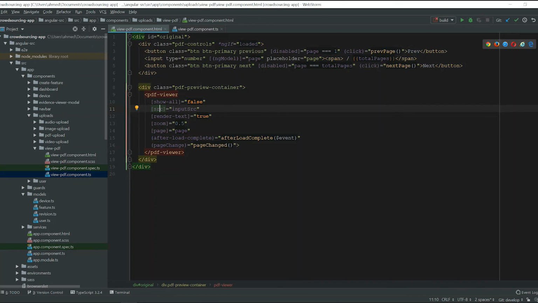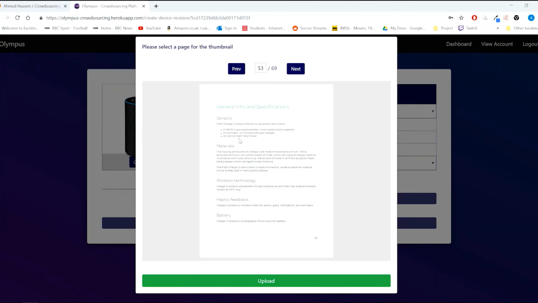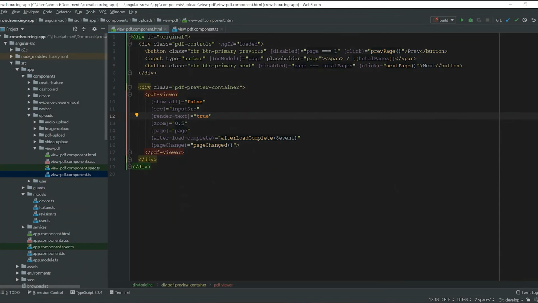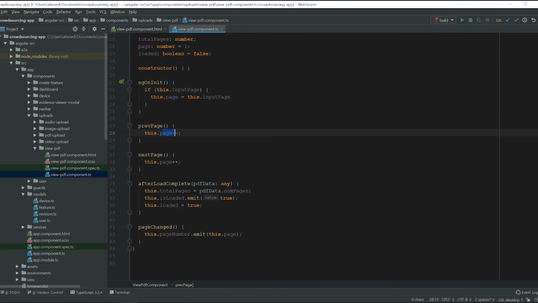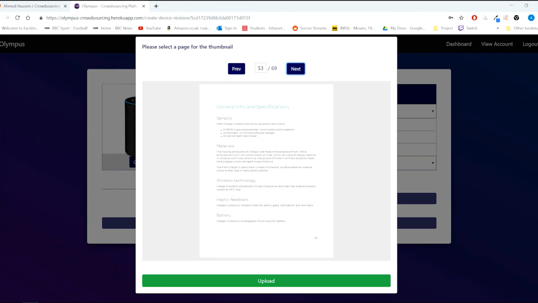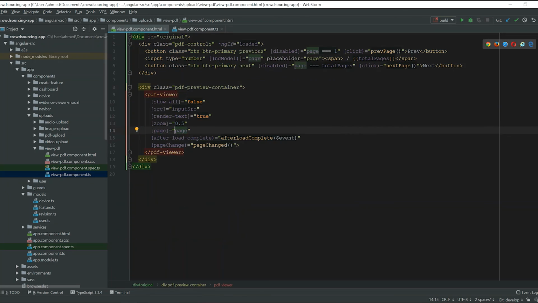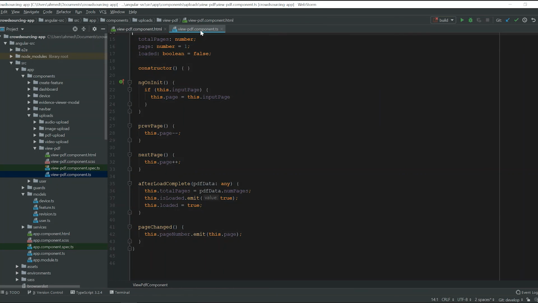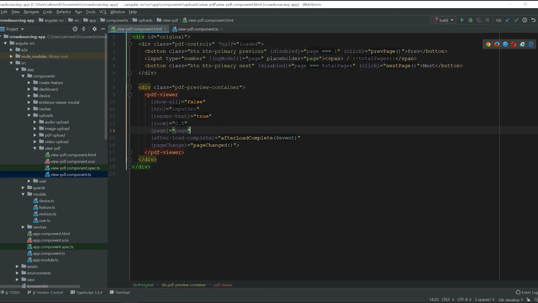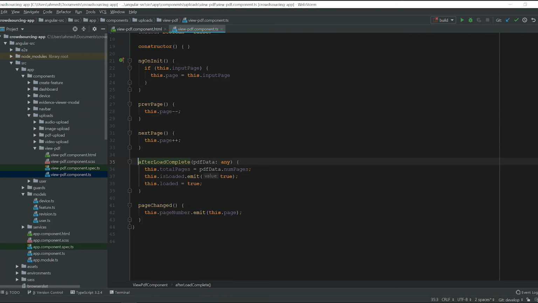The source is the PDF source. Render text is just so you can render the text as opposed to as an image. The zoom, self-explanatory. The page number, the page is the page number. So this is where we can control it through the previous and the next, as well as the changing in the input. After the PDF has been loaded, we're creating or storing the number of total pages.